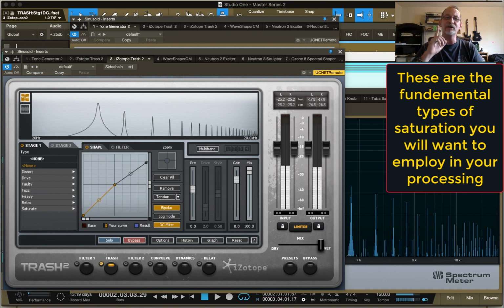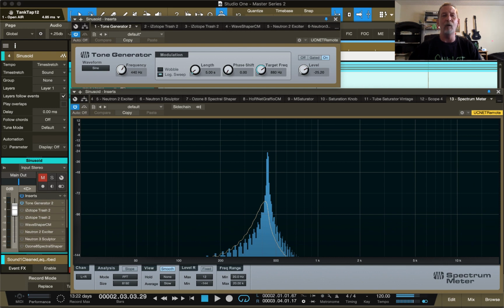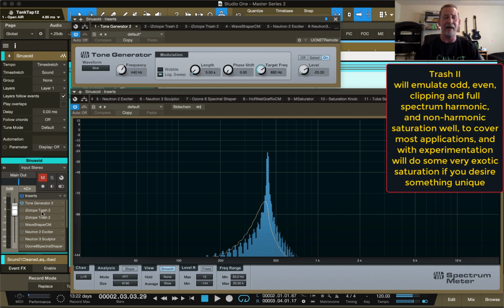So let's take a look at some plugins and analyze what we're doing and what we're using when we apply some of them. Okay, so what we're going to do is, I do highly recommend Trash 2. You've seen some of the presets I had on there that actually add saturation and distortion and do harmonic work. It's a highly recommended purchase, and I do believe that it's a justifiable purchase. It is going to probably do a better job than most plugins you run into. So we're going to go through adding saturation, but we want to go through a few plugins.